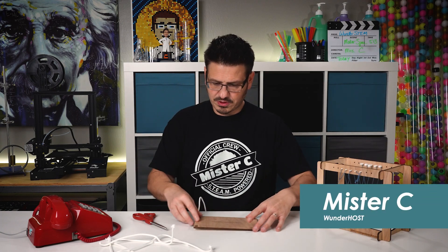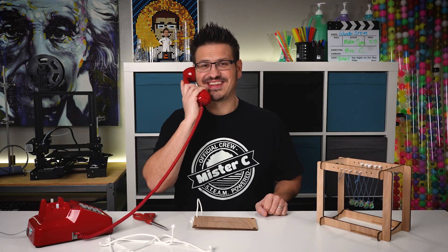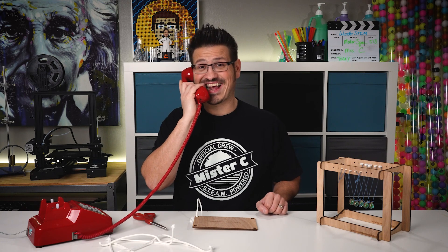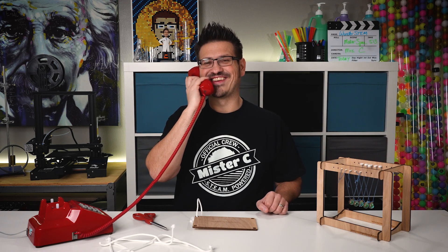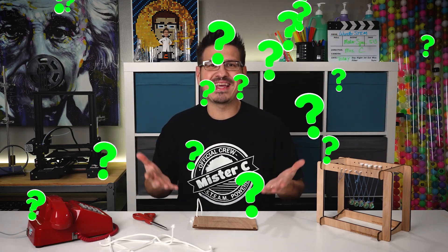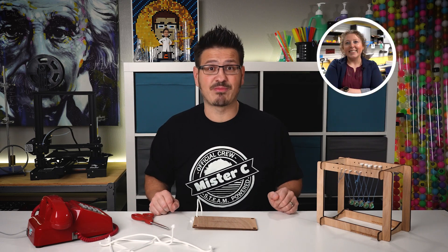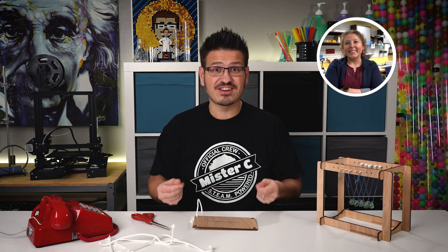There's my first string for my centripetal force board. That was Josh, and he was wondering where he can make some custom parts for his custom computer. Well, I have the perfect friend. She is Kara, the Innovation and Makerspace Manager at the Greene County Public Library. She has all sorts of cool tools that allow us to make stuff with our fingers and our brains.